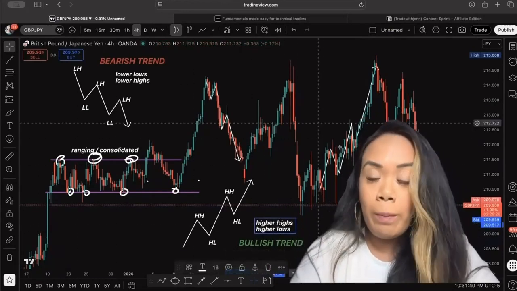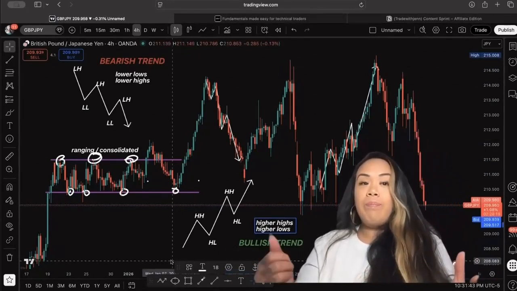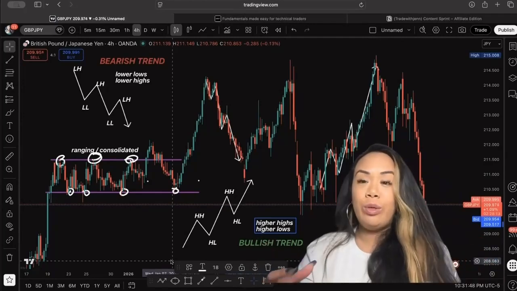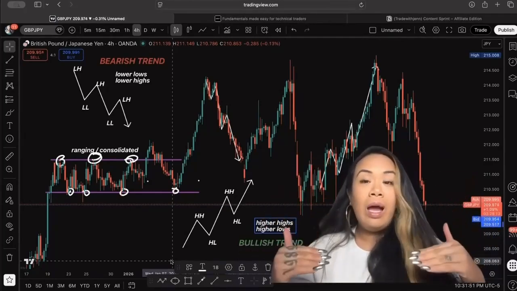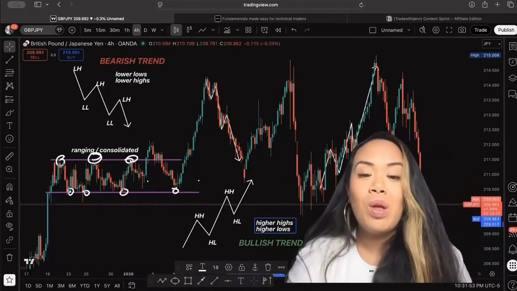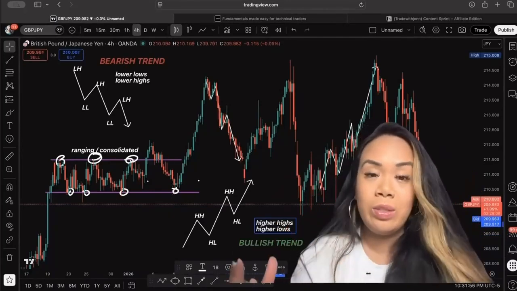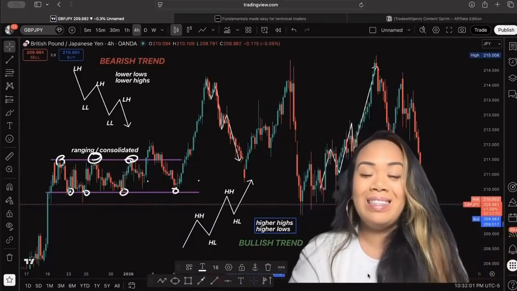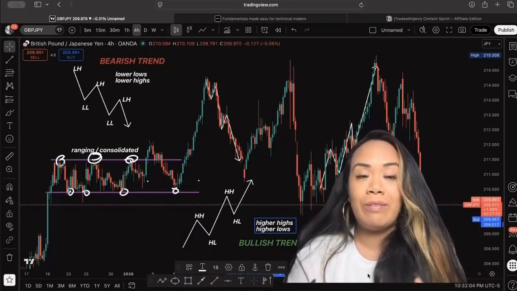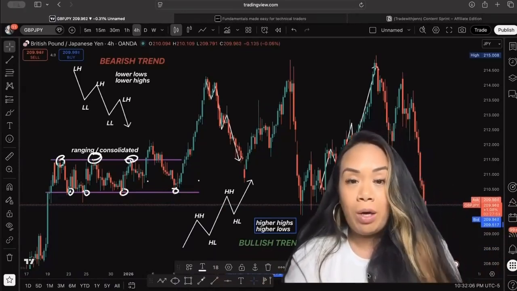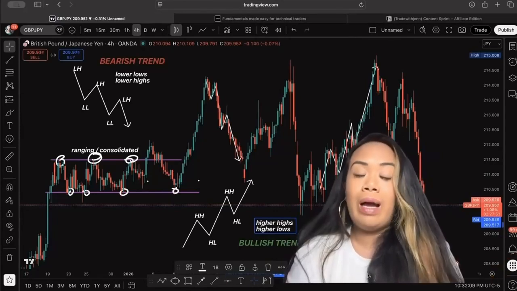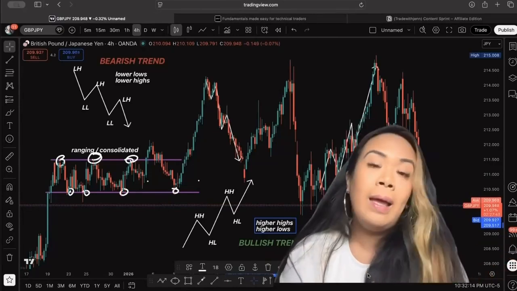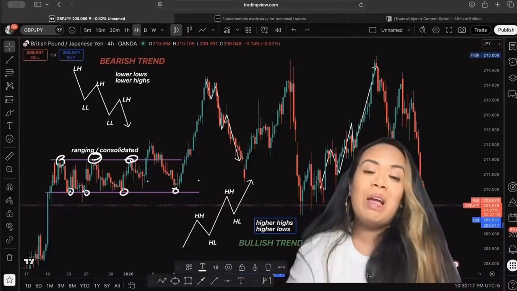But this is plainly what market structure is, whenever we identify uptrends, downtrends, and of course, ranging areas that are just equally having highs and equally having the same lows. Okay, well, that was it. I hope this was a lot better than the last video. This is definitely a lot more beginner friendly, so you guys can definitely study this. Don't forget, pause it, take a picture, so that way you guys do not get lower lows, lower highs, and higher lows mixed up with any trends.